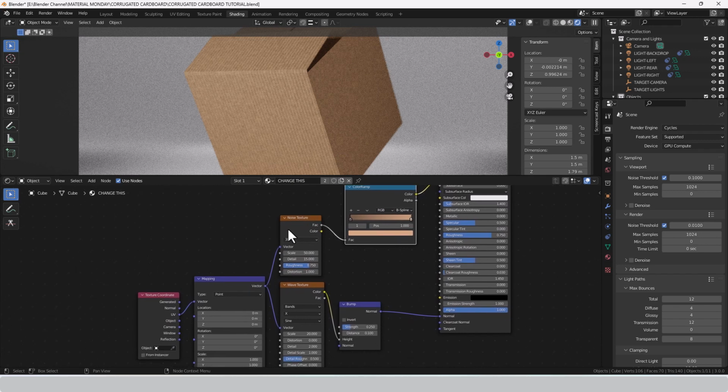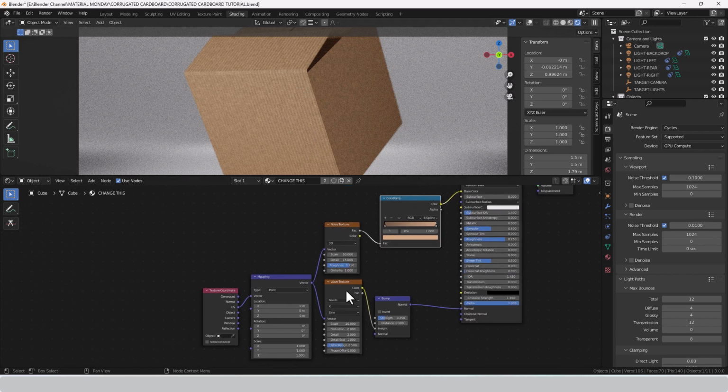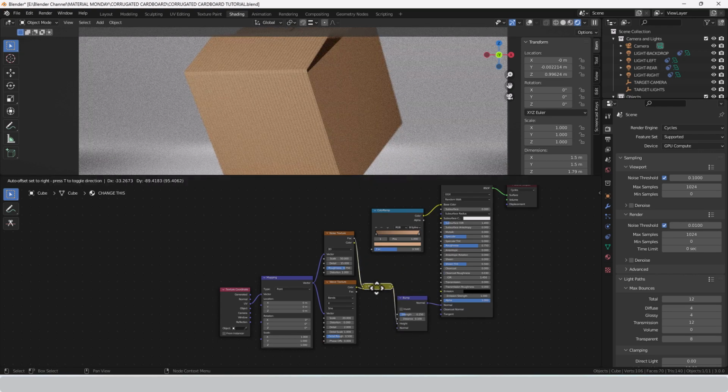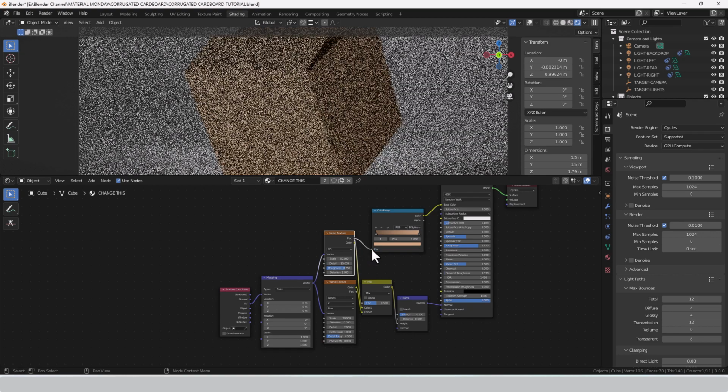And what I would like to do is mingle this texture with the wave texture as well, so these stripes aren't as pronounced. So what I will do is press Control and Shift on my keyboard, then right click on the wave texture and drag up onto the noise texture. That gives me a mix node, but it hasn't quite connected it to where I wanted it to go. So we'll take that out of there and plug that into the height of the bump node. And then we'll reconnect the noise texture to our color ramp.